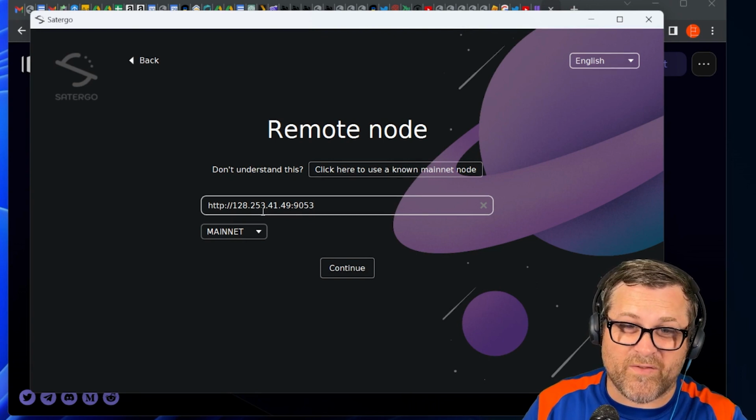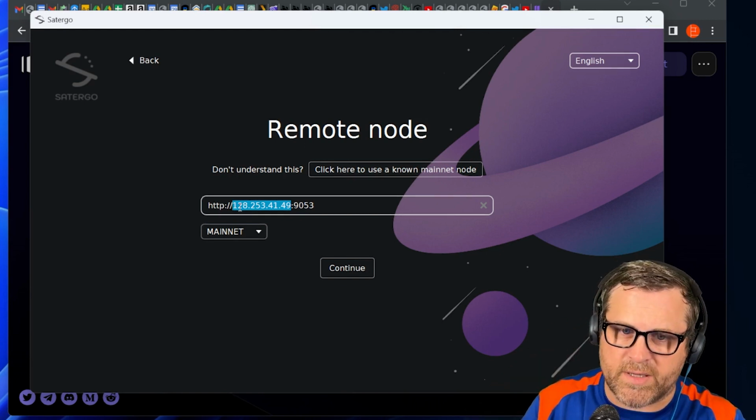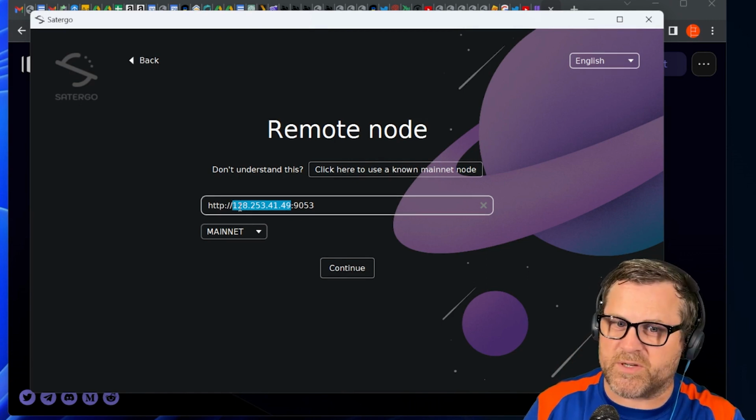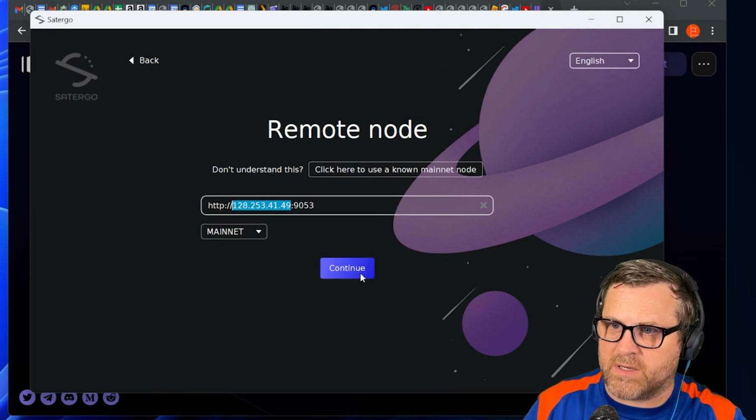And the reason this didn't work for me is because by typing just this address in right here, my node is a dual explorer slash node setup. So by not typing in the port, it's trying to hit it on port 80, which tries to tell you that it's not a secure connection, which is why we're getting the certificate error. So I thought I'd pop in here, split the video, and show you. Here we go. We're going to hit continue.